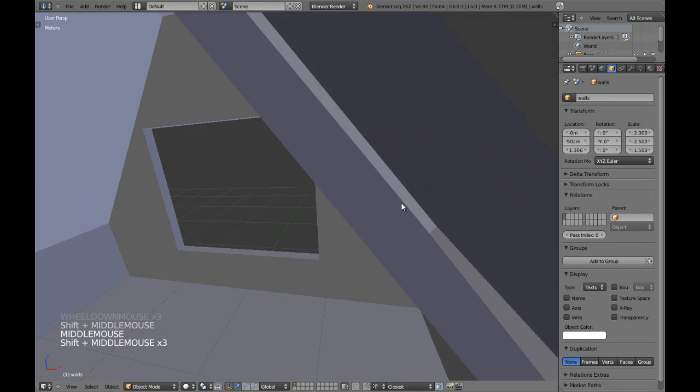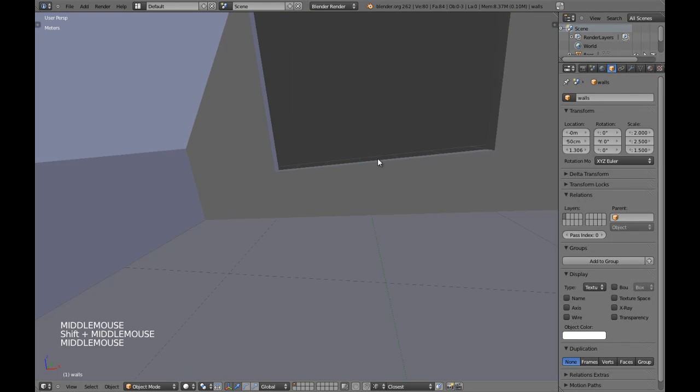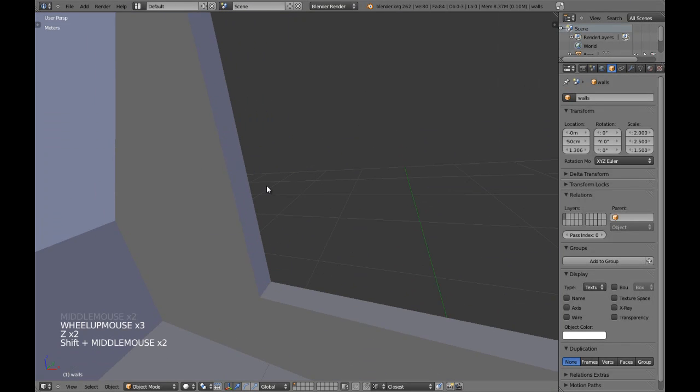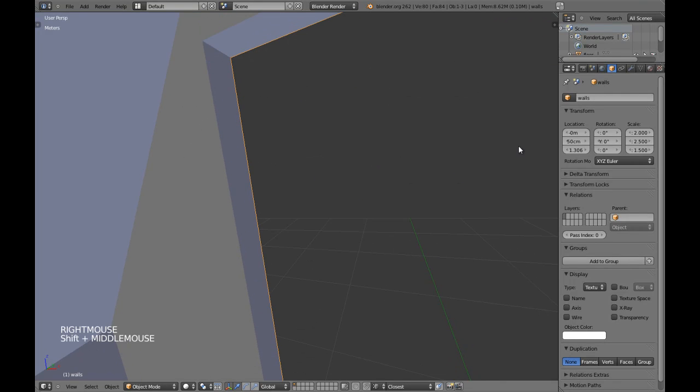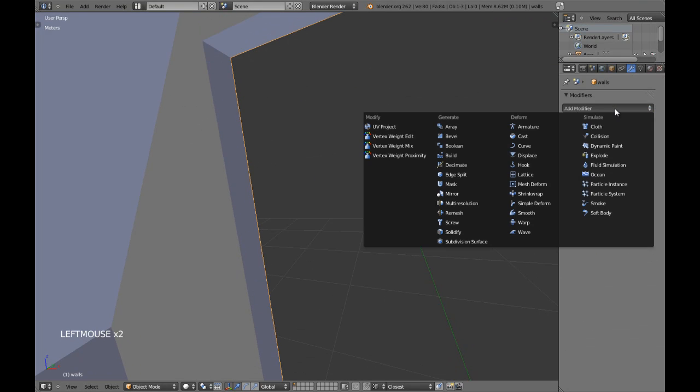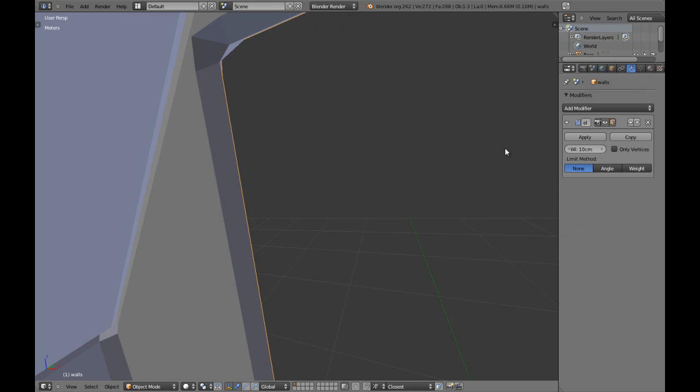It's never good, because nothing in real life has edges that are completely sharp, and to fix that we can be using bevel and use, I don't know, like 1 centimeter, something like that.